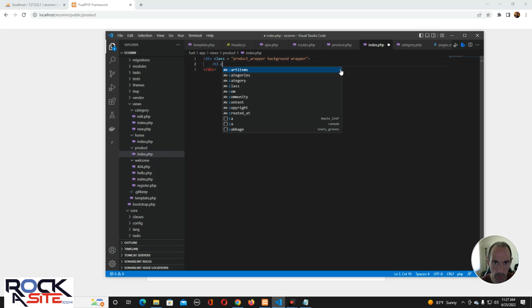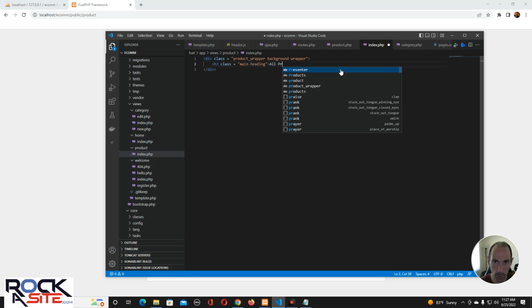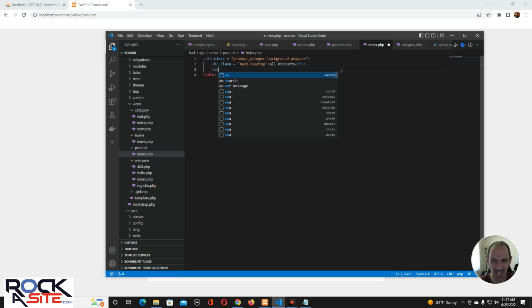And we'll go h3 class equals main heading, all products, h3. I probably should put another class in there that's like a certain wrapper. Yeah, whatever. And then we'll do a section class equals product interior. This is like the bulk of our work right here. This is everything. Other than this, it's basically updating your cart. That's all it is. And I still haven't gotten my cart up on that thing. I don't know why. I'll look into that later.